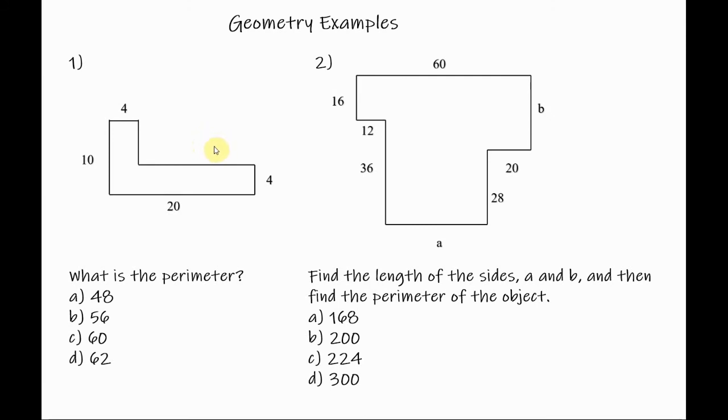So let's jump in and work on example number one. What is the perimeter of this object? At first it looks pretty easy but if we look a little closer we can see that we don't have this side length here and we don't have this side length here as well. So basically we have to find the length of these two sides in order to find the perimeter of the object.